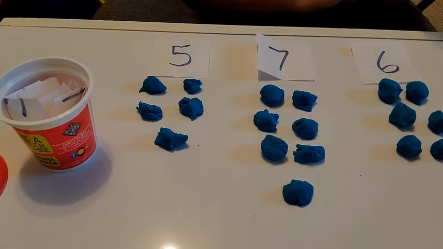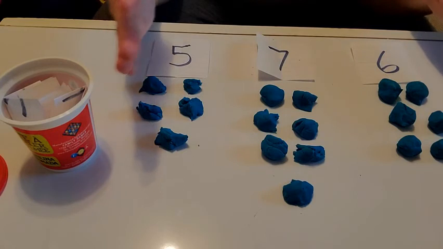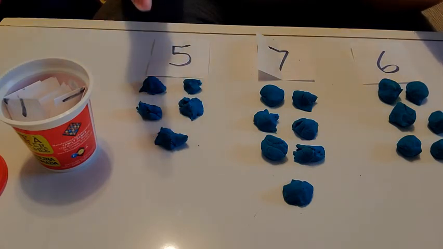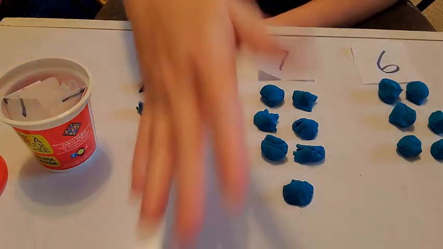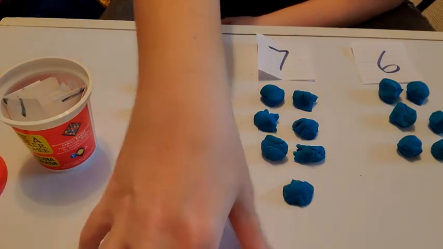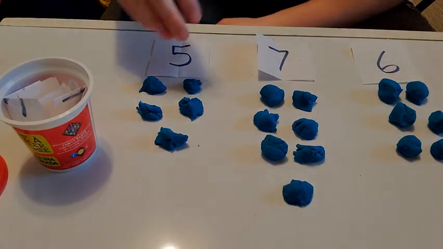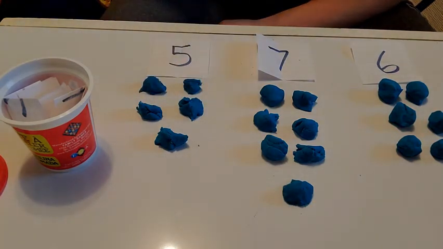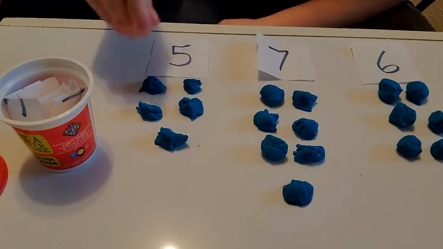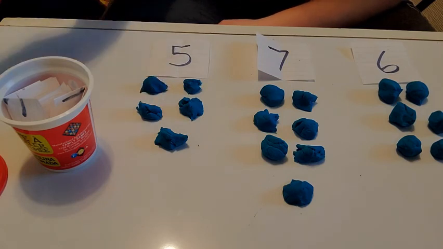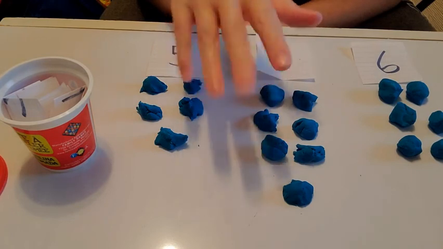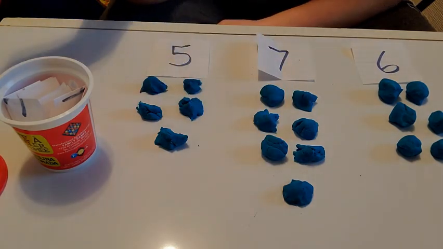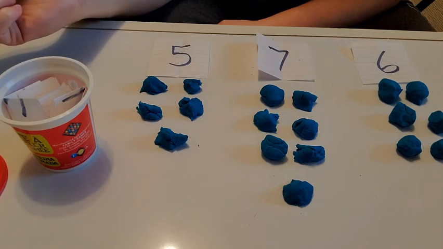There we go. Once everyone's had a turn, or once you're done, you can count and see how many, who ends up with more play-doh balls all together. So if someone else was playing and maybe had the red play-doh, they would count theirs and I would count my blue ones, and we'd see which one had more. So that could be another way to play the game, but that's a good way to practice counting and work on your hand strength for writing. All right, you try this at home. Okay, bye.